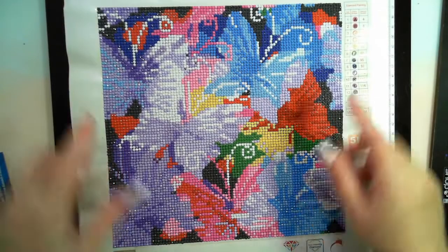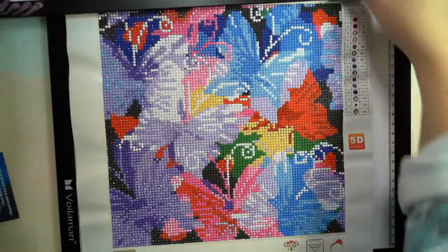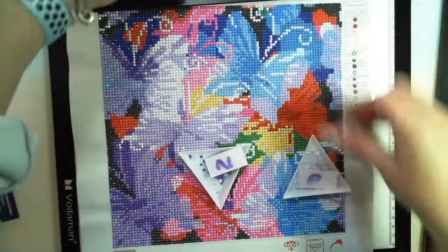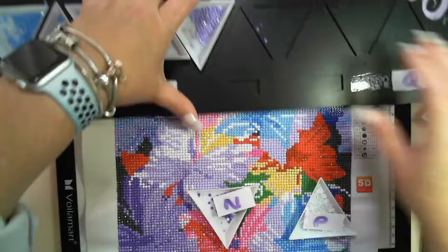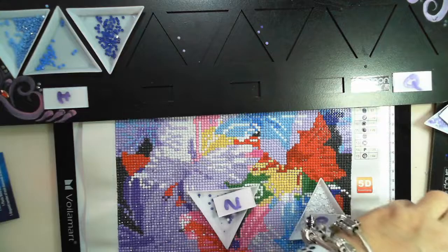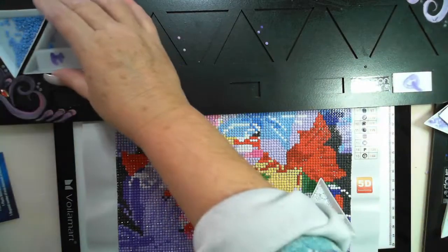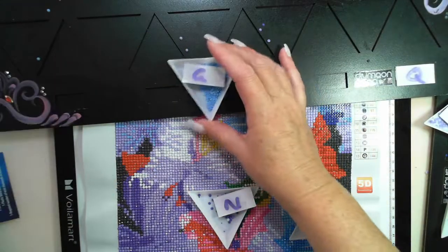I will say, actually, I missed one thing. I did have somebody ask about the boards. So these are bead boards. I actually don't need those drills anymore. I will put those on there. They work really well when you're doing a diamond painting that has 20 colours or less, especially if you're not going to be moving them. I use them a lot when I do keychains or the books because they're quite easy to manage.